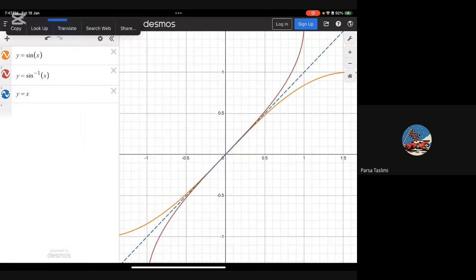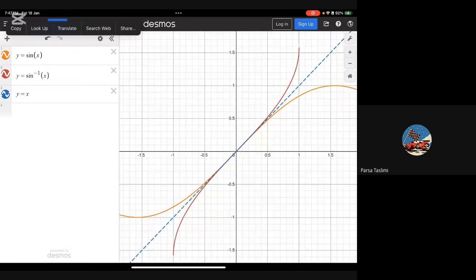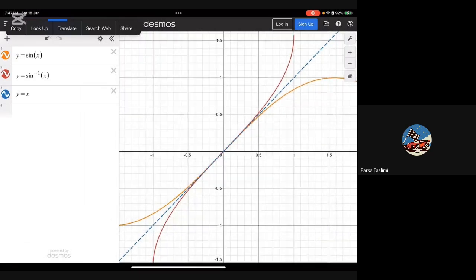Okay, look at this, person. The middle line, that's the middle line, and look at the inverse. The red line is the inverse, and the orange line is the original line. You can clearly see that these two are absolutely identical to each other, but the inverse is a mirror of your original graph. They're both being reflected in the line running through the center, the blue dotted line, which is y is equal to x. Clear, Parsa?